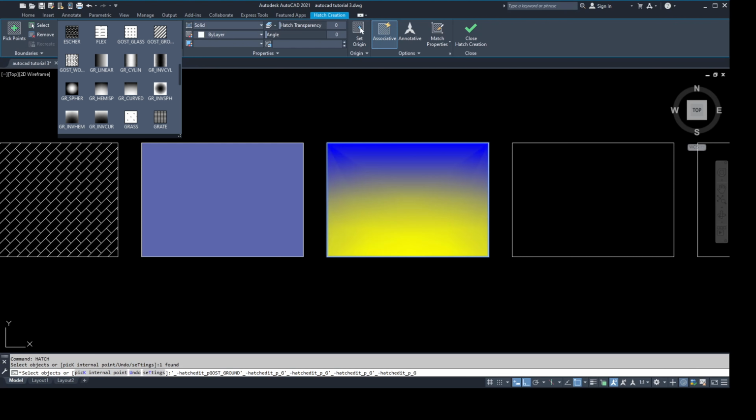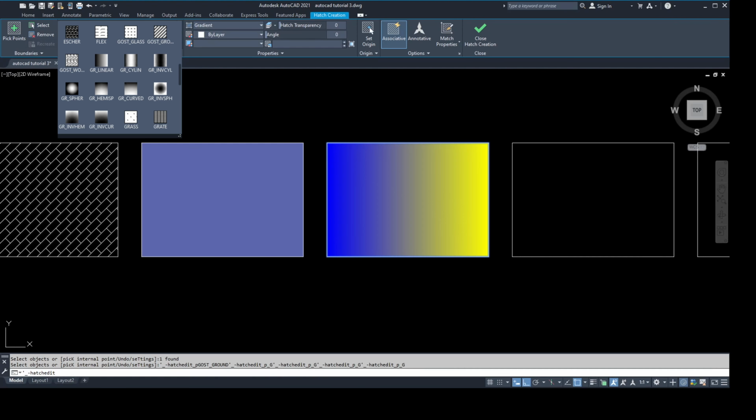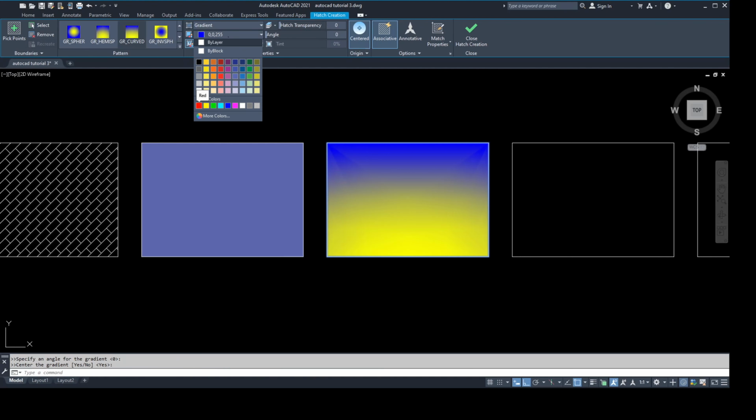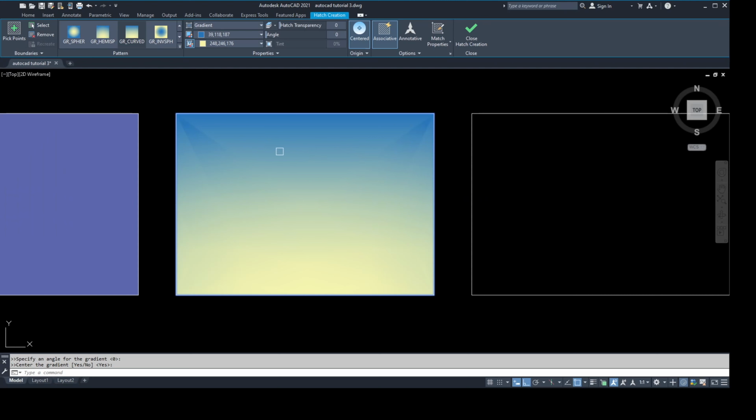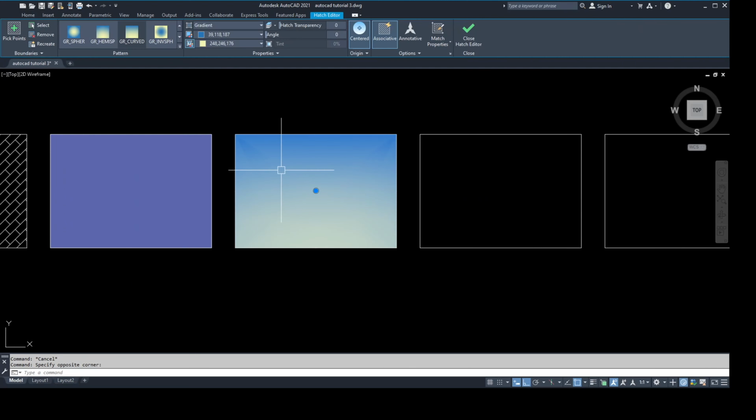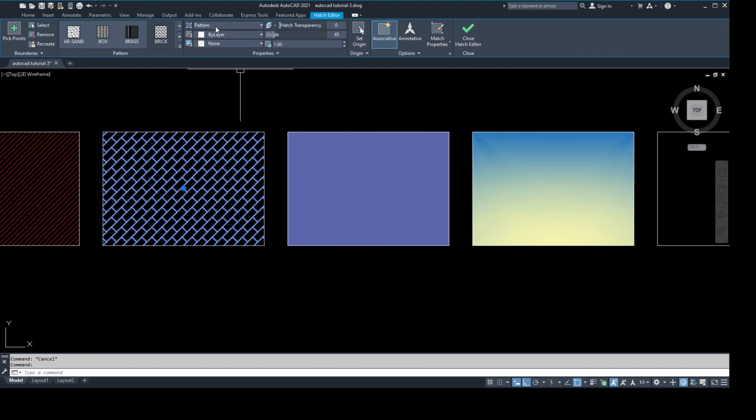Okay, so I will just select this curve. For the curve, you will be selecting 2 colors. Okay, so you have, let's say, green. This is a lot of blue-green. And you have yellow. So this is the gradient pattern. We have the gradient here. Here, this is the gradient. We have the solid. And we have the pattern hatch.